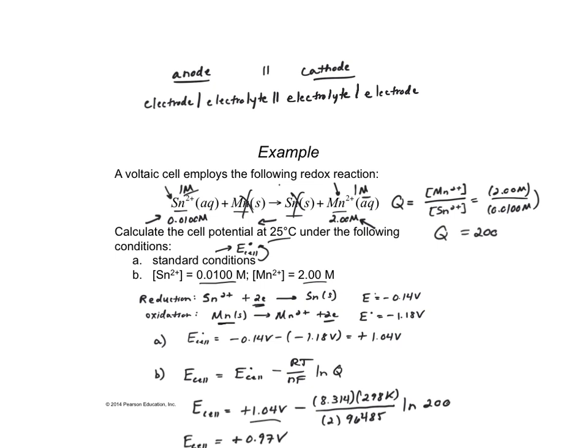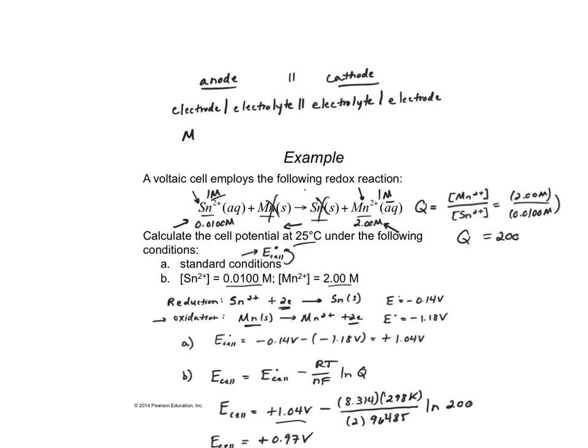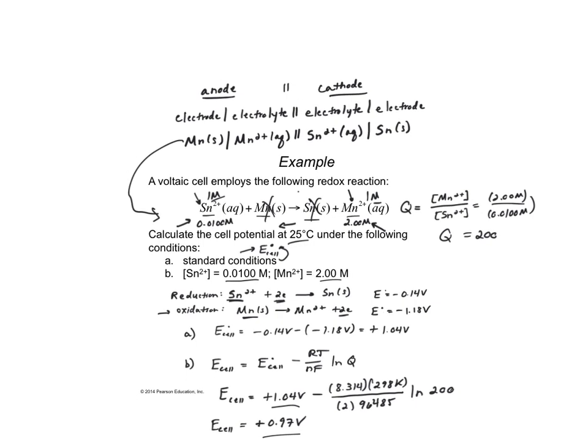For this specific reaction, the voltaic cell that is created, the anode is given by what's happening with manganese. It's our oxidation half cell. So we would write that shorthand notation as Mn, solid, then a single bar for the phase change to the electrolyte, or the ions that solid manganese is sitting in, which is Mn2+. We'd write aqueous after that. There's nothing else in there, it's just manganese by itself. Then we have a double bar for the salt bridge. Now the electrolyte for the cathode half cell is our tin, so we would write Sn2+, aqueous, then a solid line indicating a phase change to Sn solid. This is our shorthand notation to depict this exact same thing, and there's nothing really different or weird about that.